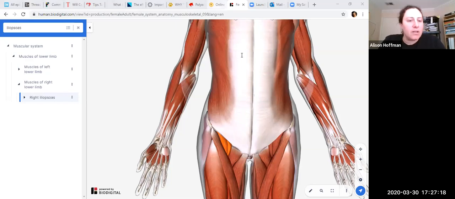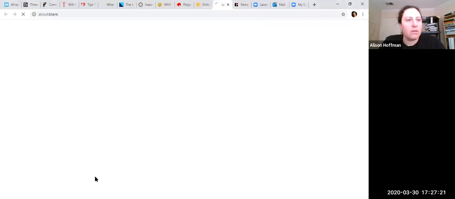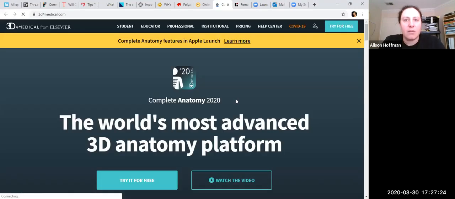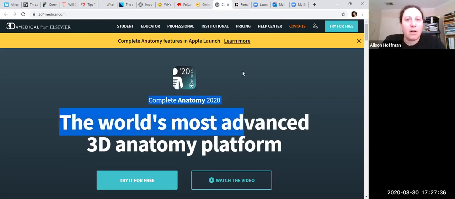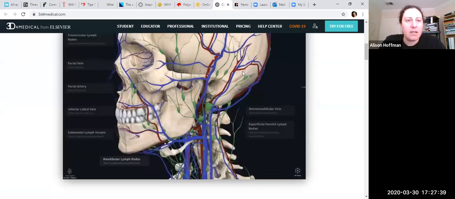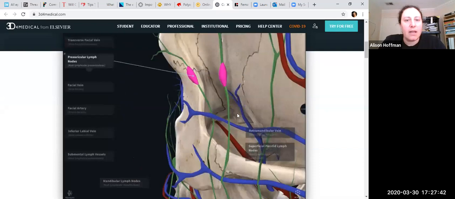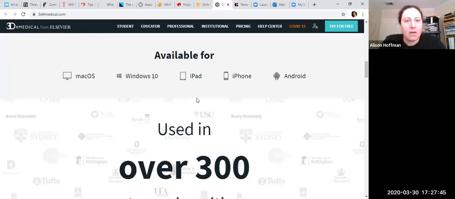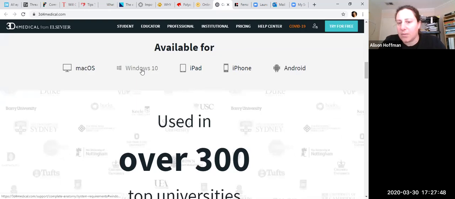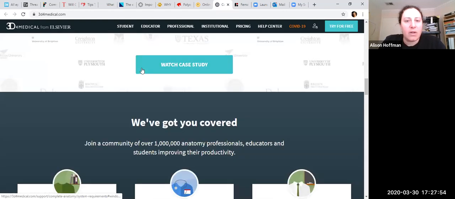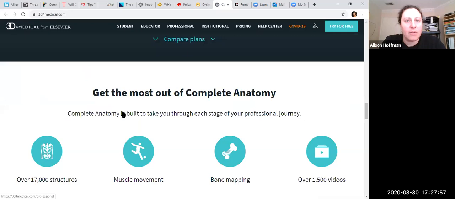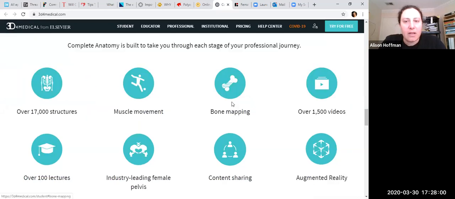Now, if you're mostly on your phone, then you might want to do this app. I used the Biodigital one first, and then I tried this, and I found them to be quite similar. They have all the same stuff. So again, make sure you're just getting a free version. It'll put the app on your phone, and you can also do a computer version as well. And it's very, very similar in that you're able to look at the anatomy and stuff.